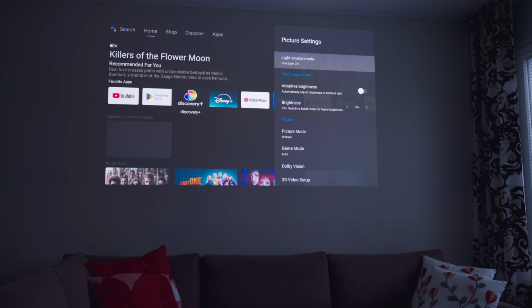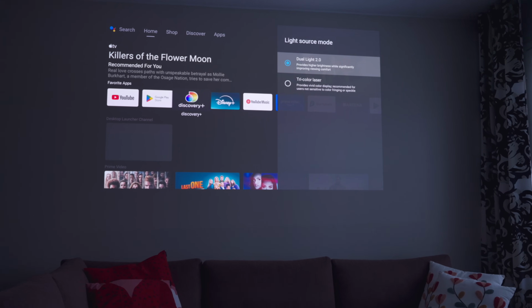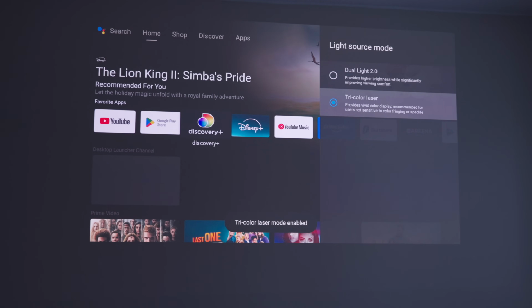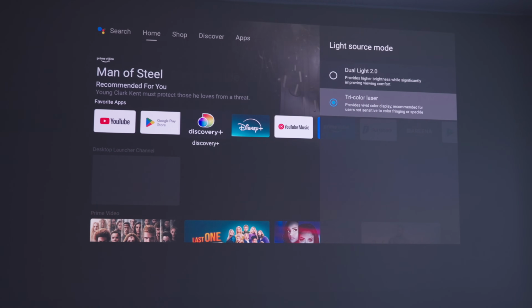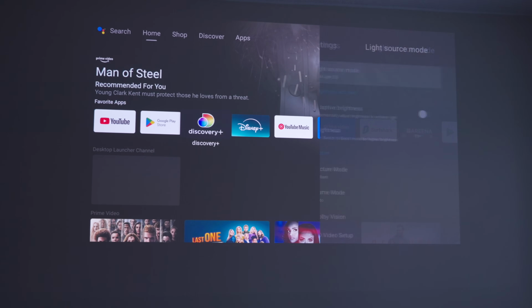Picture settings, we've got that dual light source. So if I show you now, dual light 2.0 is on, so it's going to provide better image quality and brightness. If I change it just to tri-color, just the laser one, you can see that it gets a bit more dull and the colors just aren't there, the brightness isn't there, the vibrance isn't there. So when we go to dual light 2.0, it makes everything a lot nicer and a lot more visually appealing.